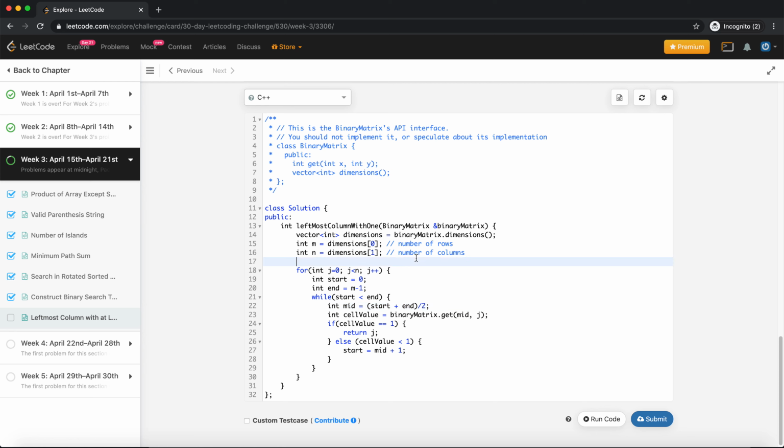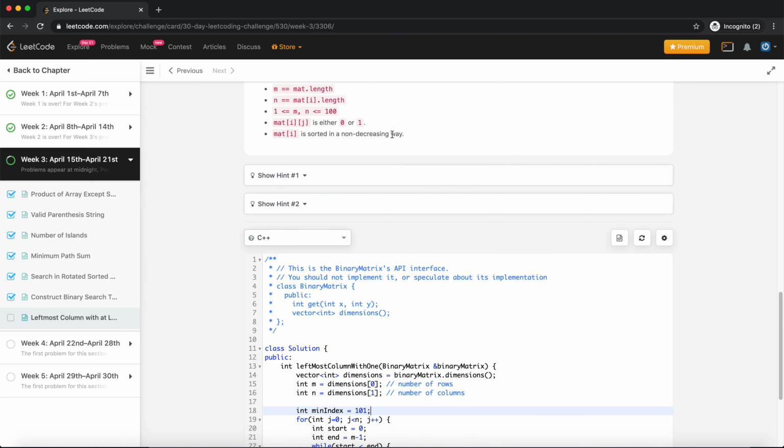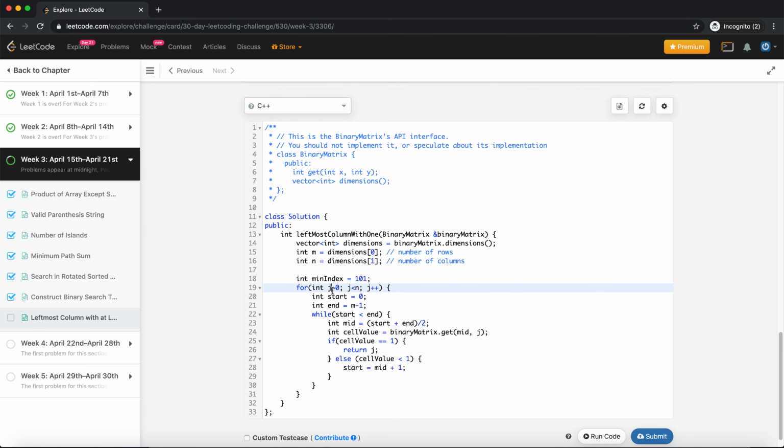And then I keep an int min index, which for now could be, let's say, more than 100, right? And then I update my min index if I find it. So I need to iterate over rows actually, my bad.